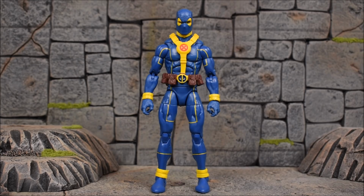So here is yet another Deadpool, but hey, this is a Deadpool wave, so it's only fitting that we get more than one Deadpool. And this is a newly updated X-Men Deadpool. The nice classic blue and yellow costume. We haven't gotten one from Hasbro in quite some time. I don't remember the year it came out, but I believe it came in a 2-pack with Warpath. So that's been a while. Finally, we have an updated version.